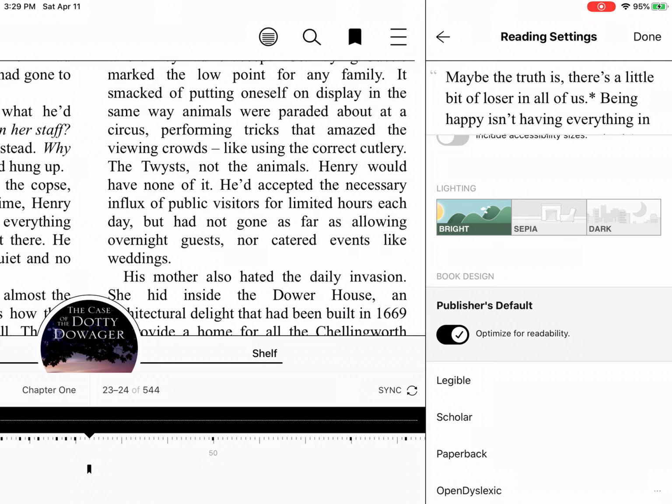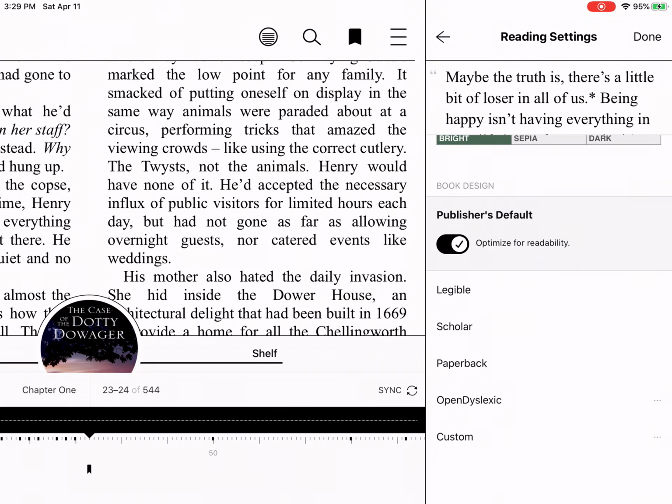And then farther down, you can see some options for the actual font that the book is in. So publisher's default is optimized for readability. It is the font that the ebook publisher has chosen. But if you want to, you can choose one of the other fonts below there. Particularly useful is the option for Open Dyslexic if that is something that helps you be able to read better. That is a choice there.